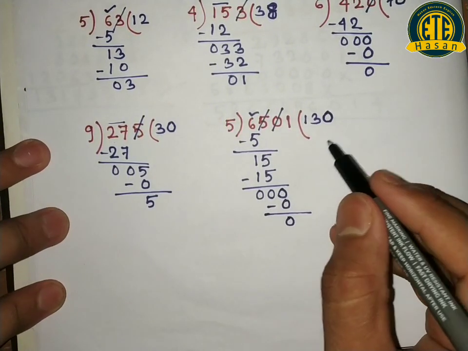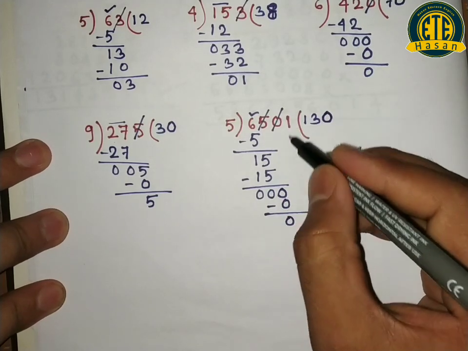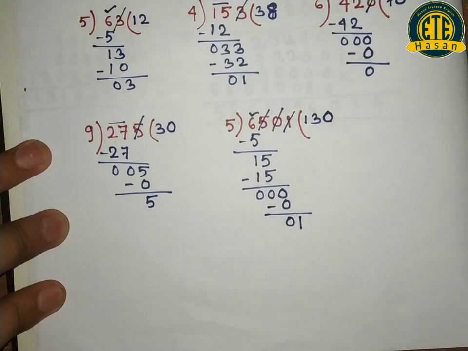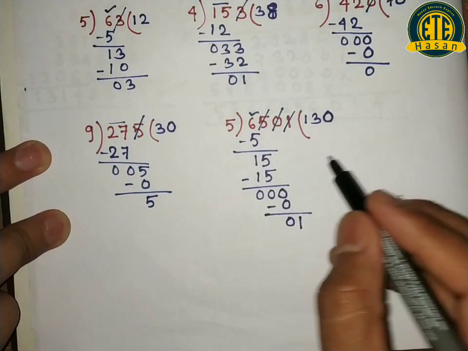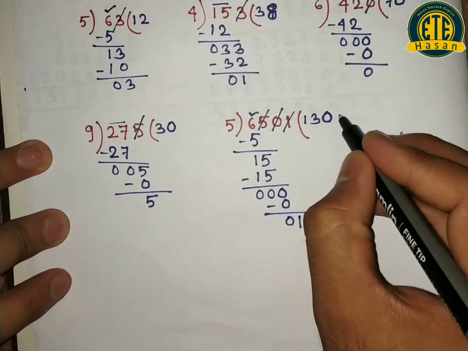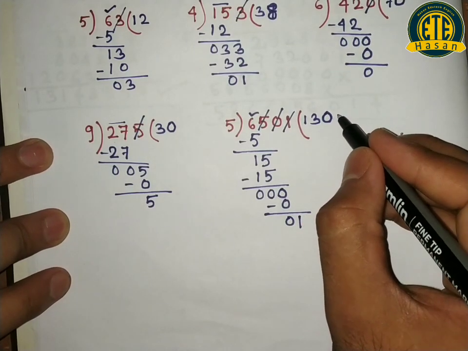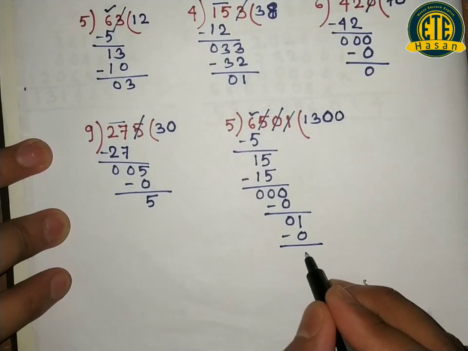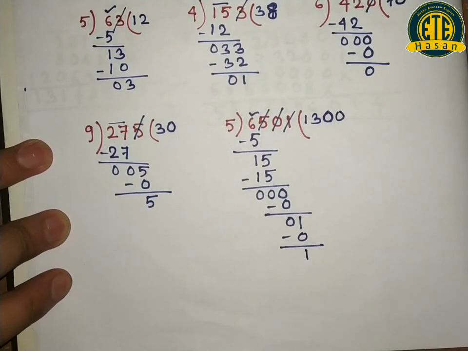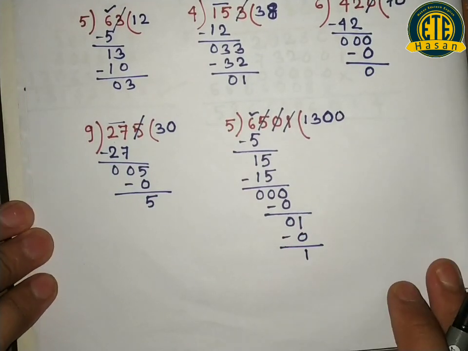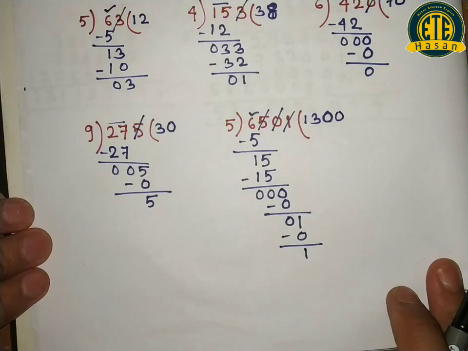Again after subtracting I will note down from the dividend. Here 1 has been left. I write here 1 and now count how many times 5 goes into 1 or below 1. 5 is greater than 1, so 5 zeros are 0. 1 minus 0 is 1. Is there any dividend left? No. So our answer is over. This is our answer.